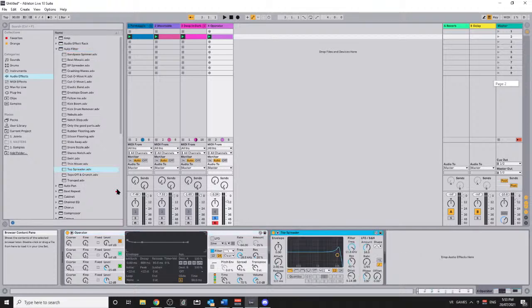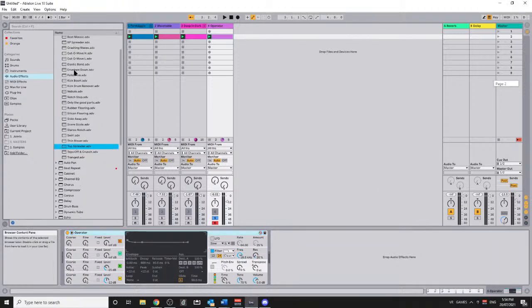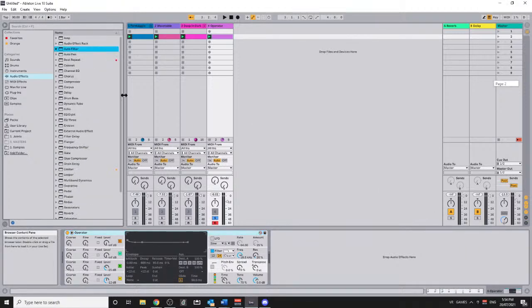So if we wanted to check out this top spreader, oh, notice the high frequencies in stereo now. Maybe if I move it down a bit, we can hear it going. So this is where our presets are. It's all inside of, if we drill down into the effects.